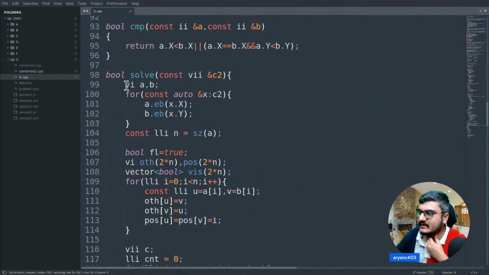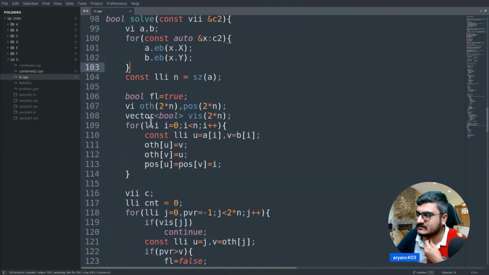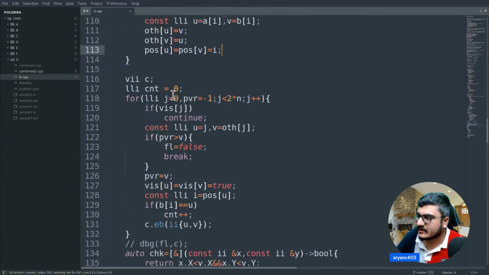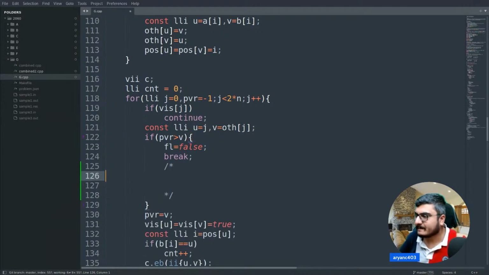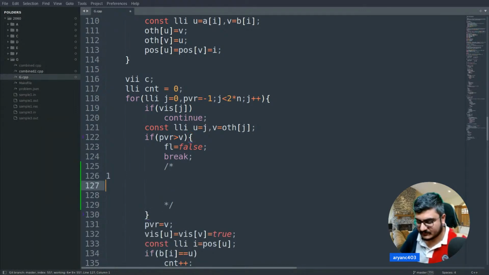And the idea was like I read all the numbers from all the pairs. I keep opposite pairing numbers here. And for all the numbers in increasing order, if that has already been taken, ignore it. Otherwise, put that number in the opposite pair. And if your new number is more than the other number, you immediately break here. Like this is for the cases where we have like this 1, 5, 2, 3. For answers like this, the answer will always be no.